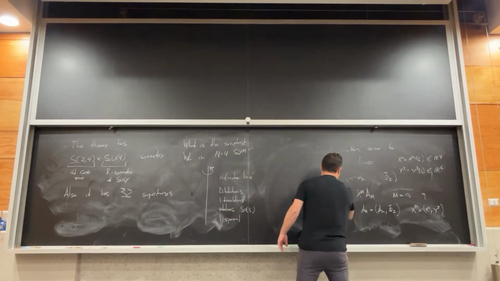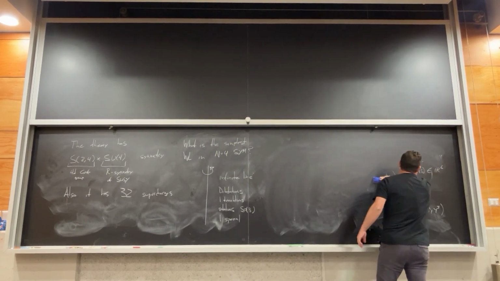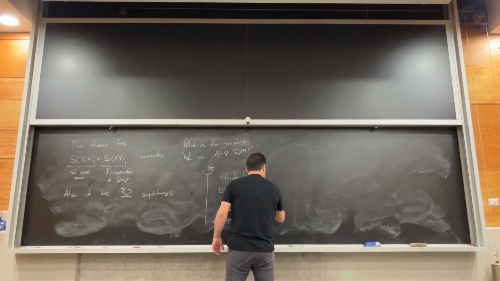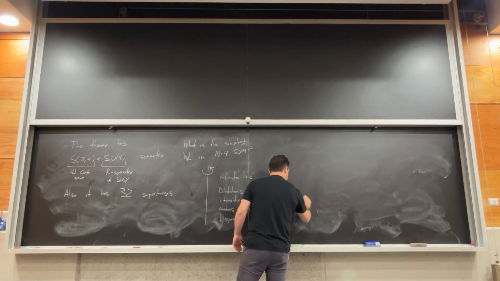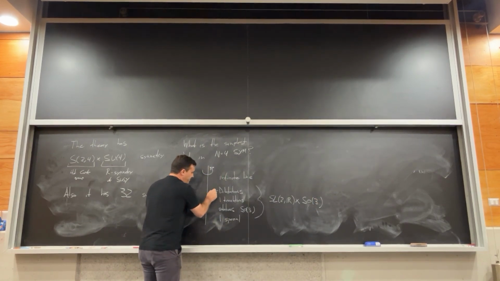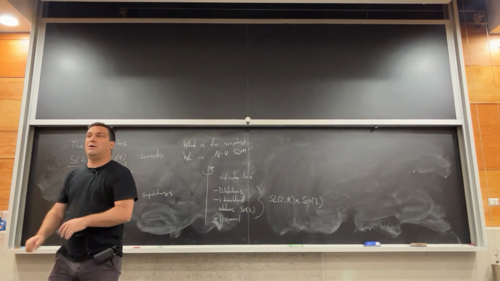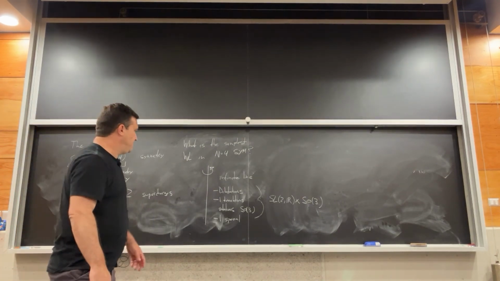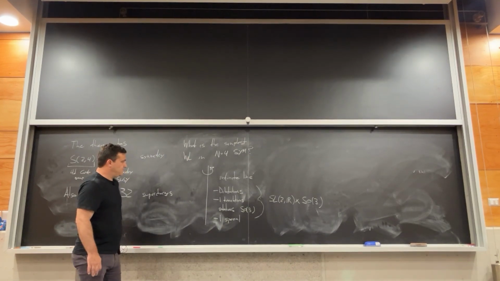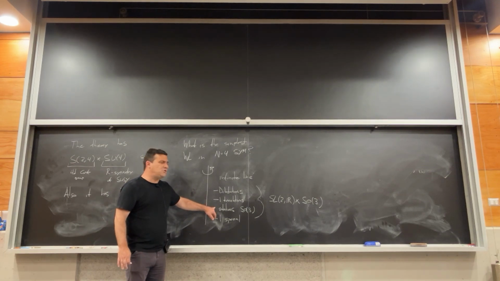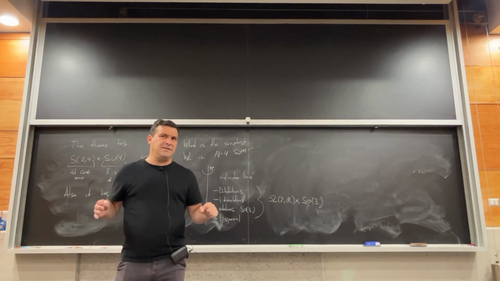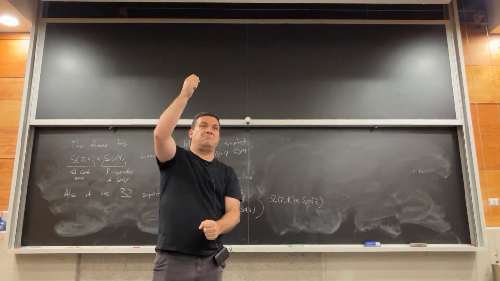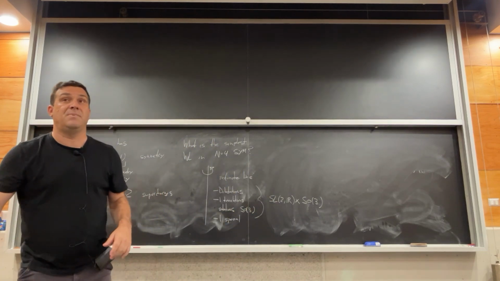And they form the group SL2R cross SO3. This is not obvious at all, but this guy and this guy form the SL2R group. SL2R is the same as SO2,1 or SO1,2. I was a bit confused. Okay? And then you get the rotations, but it's very intuitive that the rotations don't talk to the other symmetries. They commute. Does that make sense? So if I take my line and I do a translation and then I rotate, it's the same as rotating and then translating. Those 2 commute. And the same with rescalings. So that's why you get a cross product.